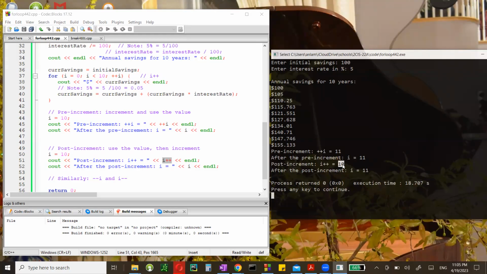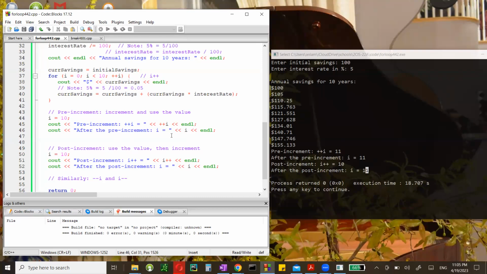So the current value is 10. So we use it in the cout statement and then we increment. And on line 52, we print after the post-increment. So i is 11. So in both cases, i is 11, but it depends on when you use it.